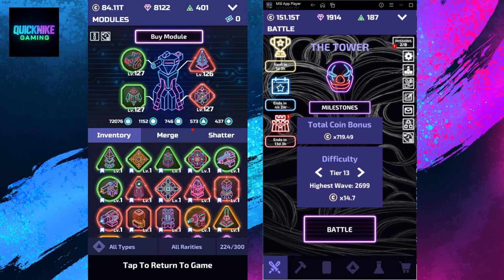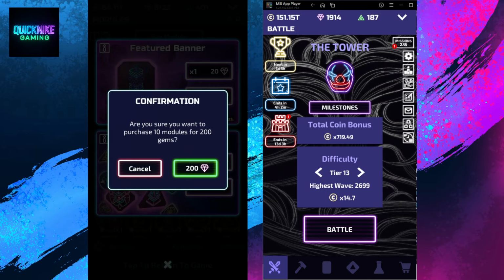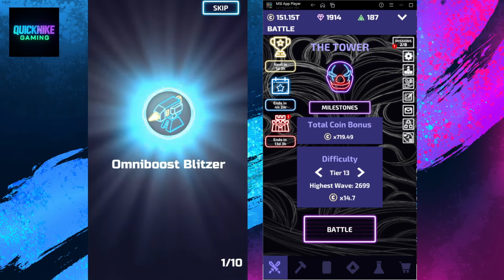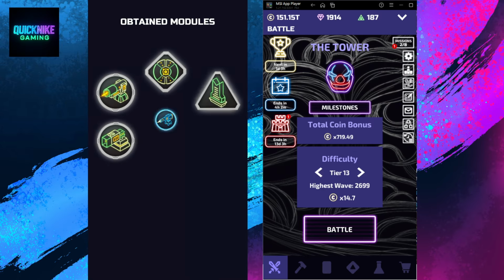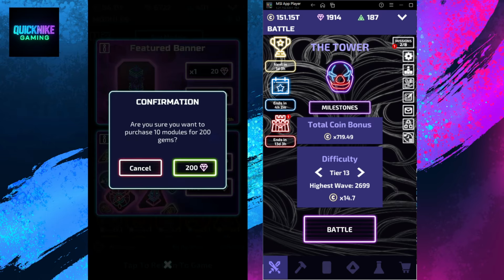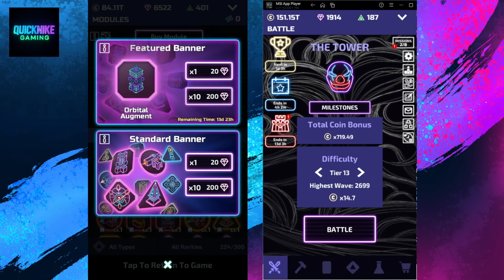Starting off with my friend's example, he sent me his gems pool, 8k's worth. He's chasing that Orbital Augment, so let's see how he goes. Loading up very quickly. Classic tower packs there. Here we go, Sharp Fortitude. Moving on, can he get away from these rares and commons? Not looking good, just trying to fly through them.